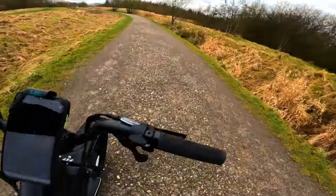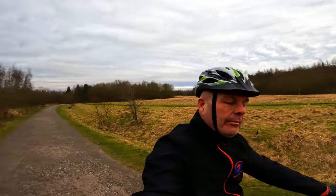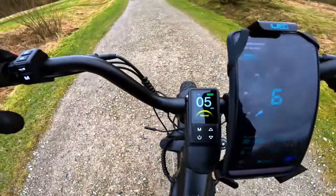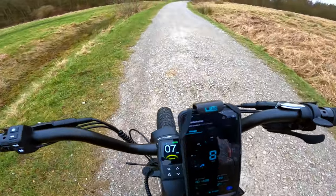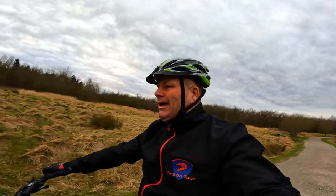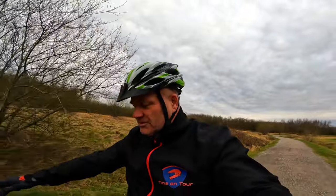I'm going to swap hands. On that side you can lock the forks out so they're solid, so you're not bobbing about. That side has got rebound and compression damping so you can set that up for your needs. I'm just in normal at the moment. We're doing six mile an hour and I'm basically hardly pressing on the pedal, honestly. So just with the motor on its own it does 15 mile an hour, or 15.6. I've just come from the road near us not even trying and I got 32 out of it - that's with pedal assist obviously.